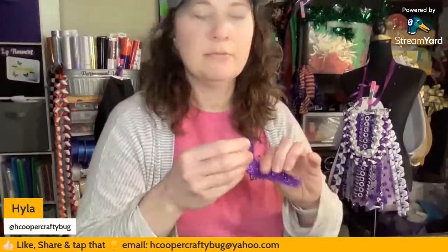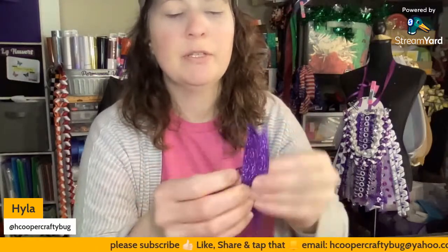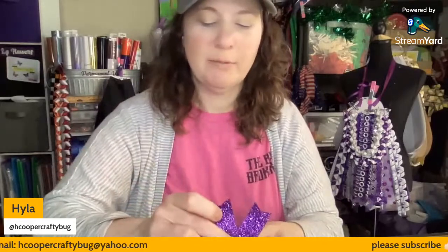Catherine's here. Hey, Catherine. Okay, I just forgot to show you what I did there. So I folded it in half and then folded it in half again, but you don't crease on the second one. And then you cut your V shape. So you end up with 2 pieces. And then you're going to X them. Again, Connie has a wonderful tutorial for this. Very easy to follow along on. And then you take this and put it on top of there. And give it another staple. I'm sure you could crease that too to make sure that you're centered, but I'm just eyeballing it.